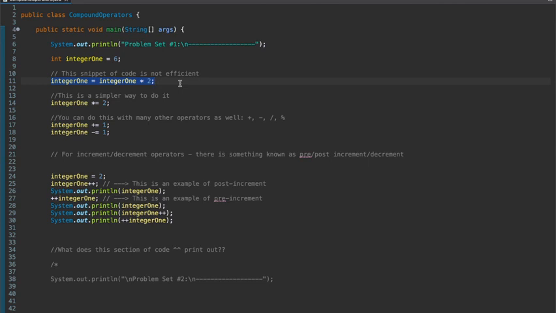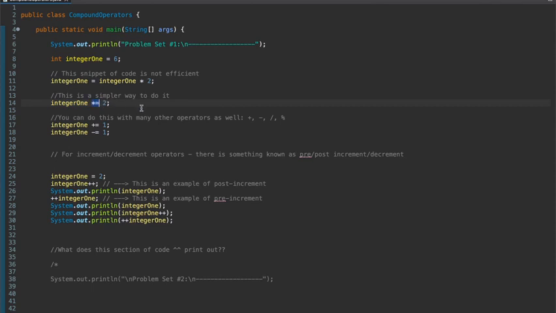Now, in a way, this is very redundant because there's a much simpler method to defining this. Multiplying the integer1 value by 2 and assigning it back to itself, that's where compound operators come into play. As you can see here, this is a much simpler way of doing it. It's a lot more concise, and a coder would understand this a lot better. So we're using the times equal right here and then setting it to 2.